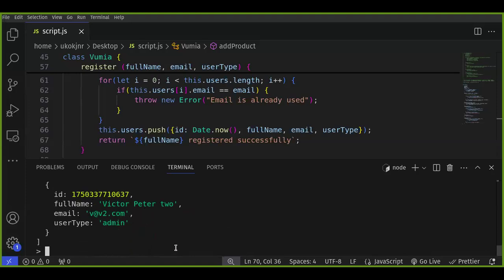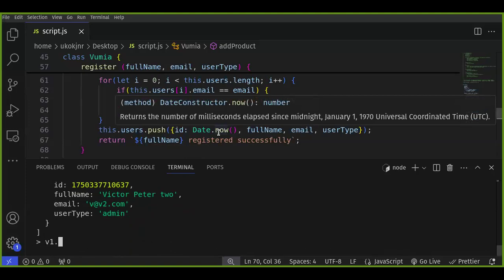Then we want to be able to add products. So the product name would be Zobo, 400,000.